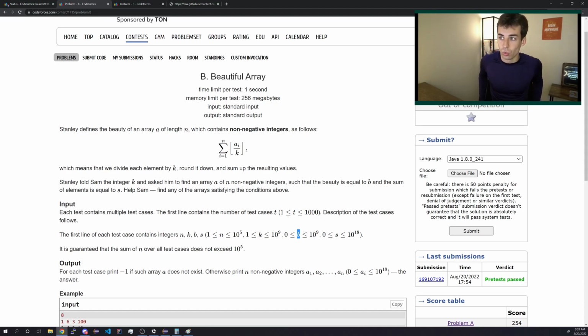Now, the way this works is the sum in the second array is going to correspond to a certain sum in the first array. So if the sum of your second array is 5 and k is 10, those 5 things each correspond to a sum of 50 in the first array. But everything, even those 5 things and also other things which might be zeros, can have up to, if k was 10, up to 9 that get rounded down, right? 9 divided by 10 is 0, remainder 9.